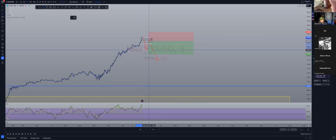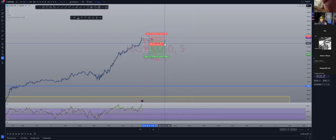Wherever that candle lands, I'm not sure where it is. We're just drawing this up, make believe right now. And then our stop loss is going to be like there. So it's going to be a small stop loss. It's going to be sketchy where we can take the majority of the position and we leave a runner just in case this thing melts all the way down.